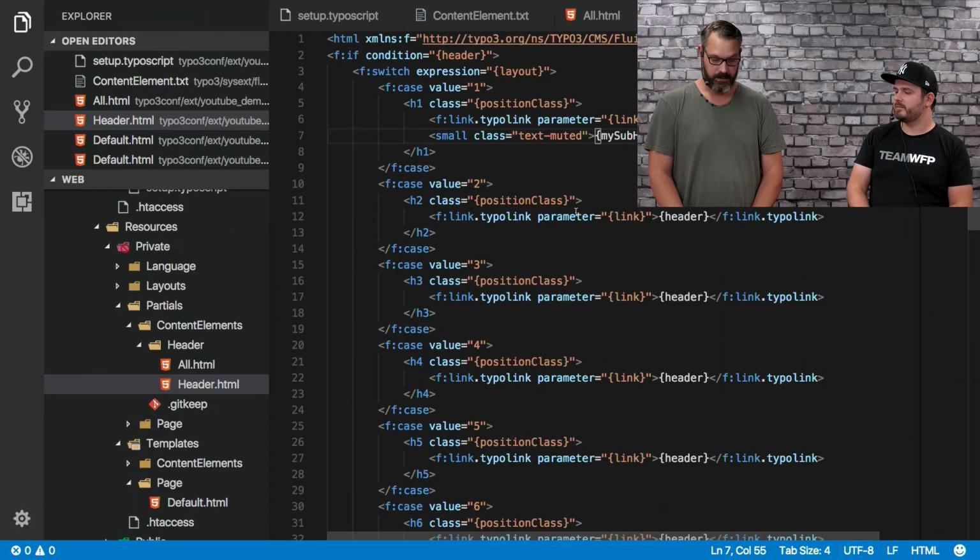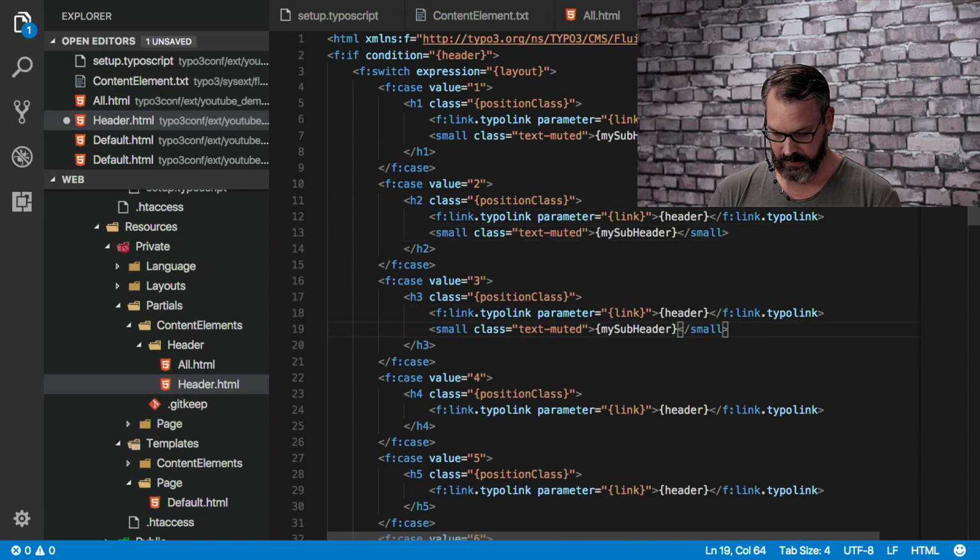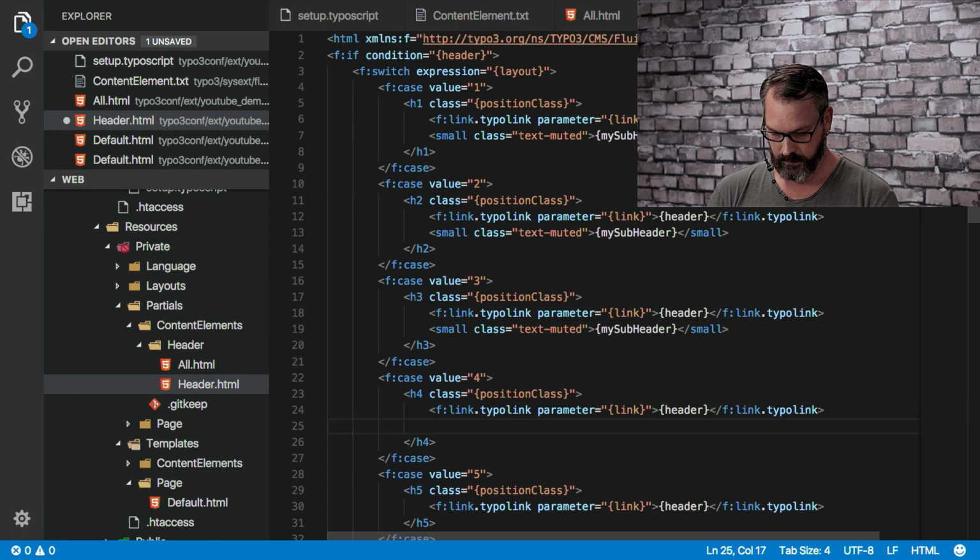Nothing works. Because the default header tag is H2, so we need to add it, we didn't define it in the backend. So we just added it to H3 and H4 right away.